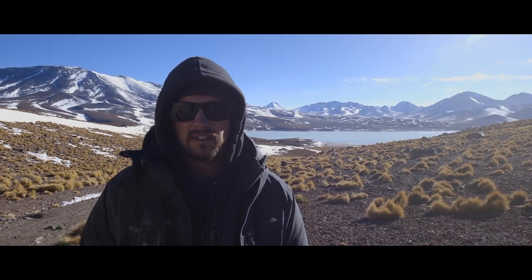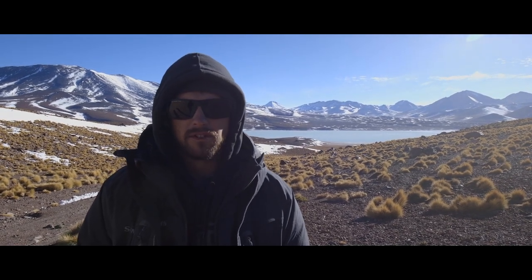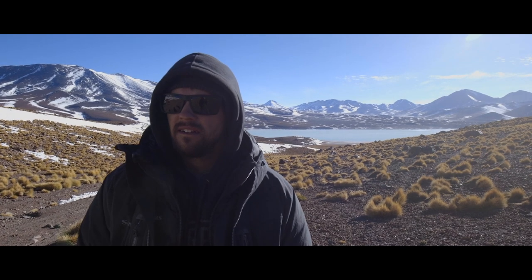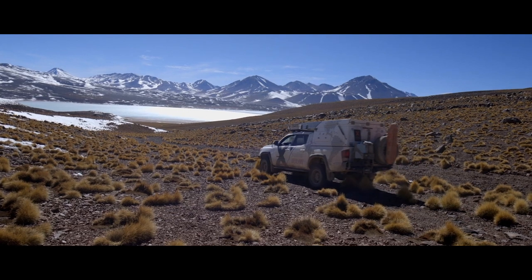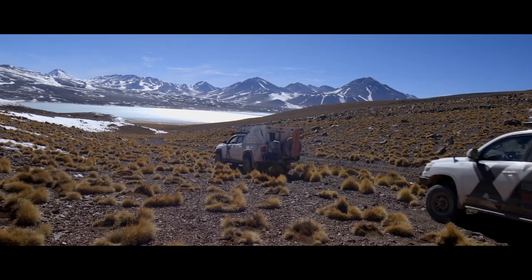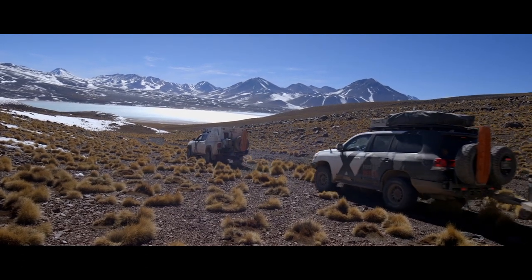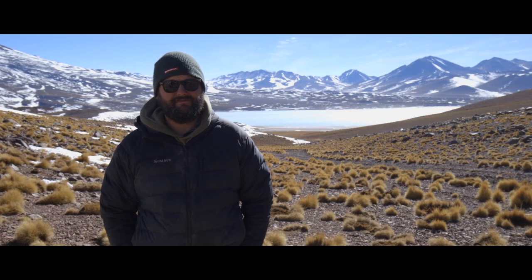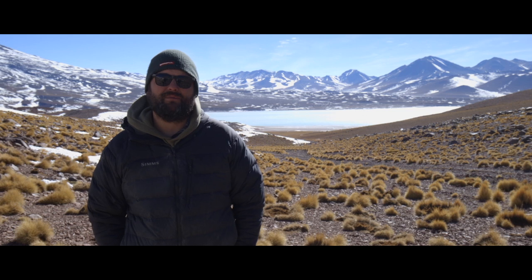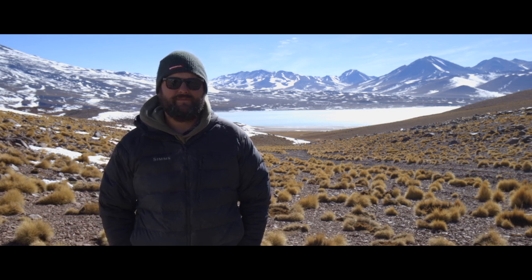So now we're gonna drop down a little bit, discover some new things, and find ourselves down at the coast in a couple of days. It's weird that this part of the trip is coming to a close. We're gonna drop a lot of elevation today. We're gonna be back down in the San Pedro de Atacama Desert, and we're gonna drop 5,000-6,000 feet just in the next couple hours here once we get rolling. So excited to see a new country on this trip, experience something new, and get moving.